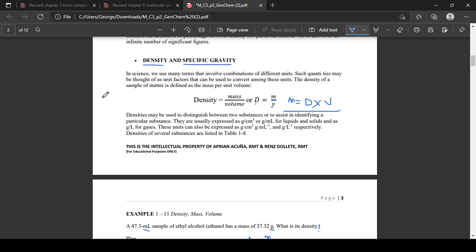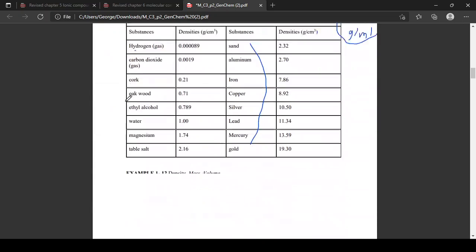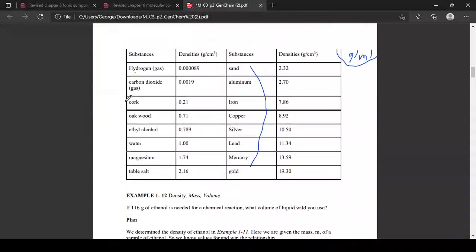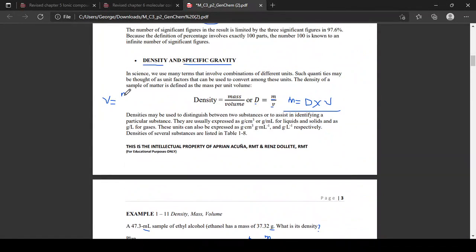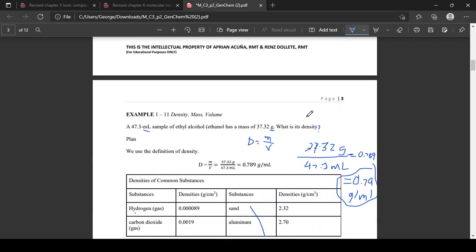And that is the formula for your mass. And when we are dealing with volume, kids, what is the formula for your volume? Of course, it is division. Your formula for volume is mass over density. Remember, for density we use mass over volume. And when we are dealing with mass, simply multiply your density and volume.